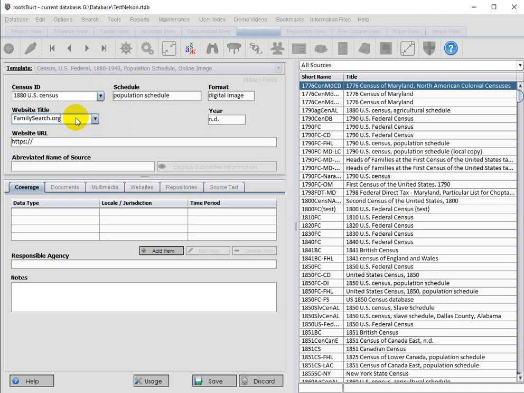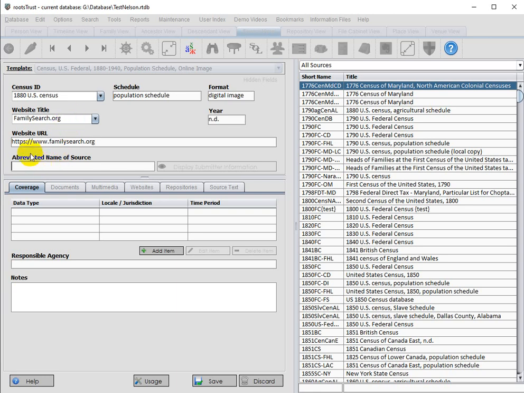Just type in the name of the website that you're using into this combo box. Now I need to add the URL of FamilySearch.org. I hope I'm not typing too fast for you.